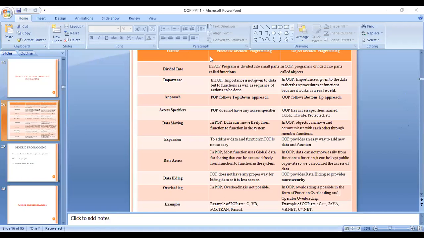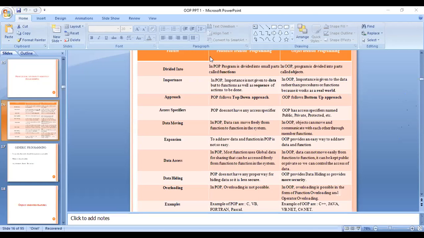Data hiding: POP does not have any proper way to hide the data, because data is available to each and every function easily. But OOP provides the data hiding facility. That's why security is available in case of OOP. Then overloading. In case of POP, overloading is not possible, because we can't use the same name for two different functions.